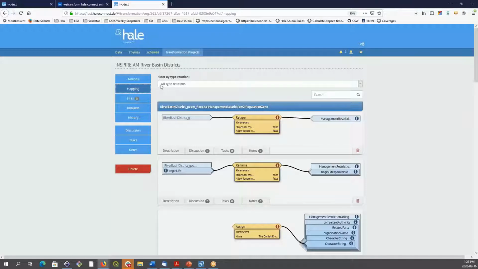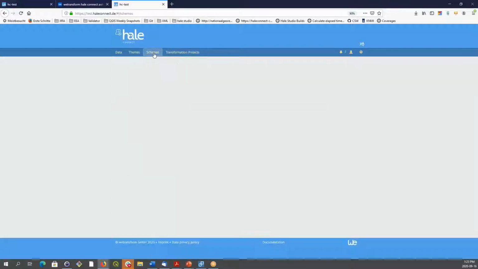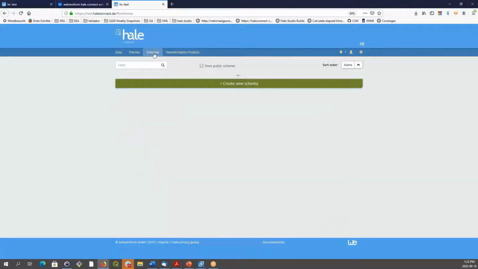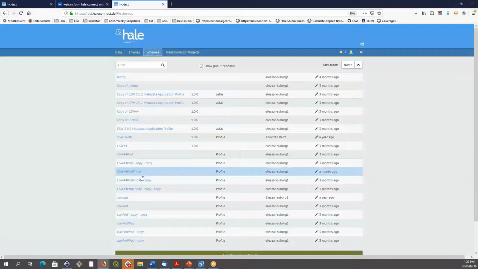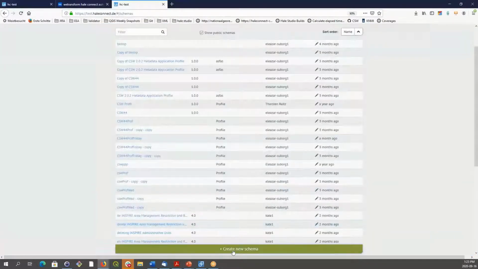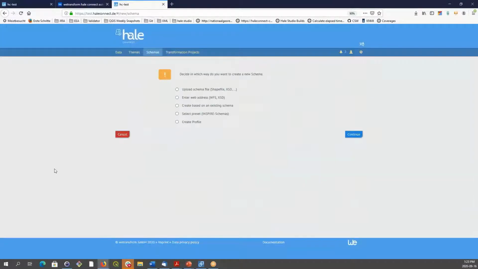So let's go ahead now and create our source schema. Now I'm in the transformation project section. I'm going to click on schemas. And now I'm going to click on create new schema. Okay. Now, because my source data in my project is a shapefile, I'm going to click the first option.